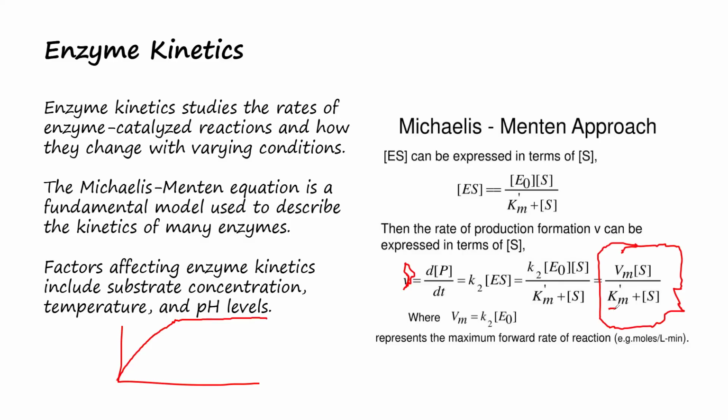And then the Km. The importance of Km is that it shows the affinity of the enzyme toward the substrate. The lower the Km value, the higher the binding affinity of the enzyme. So assuming now you have two enzymes, 1 and 2, the one with the lower Km value has more activity than the one with the higher Km value. So this is Michaelis-Menten, the one that I just highlighted in red.